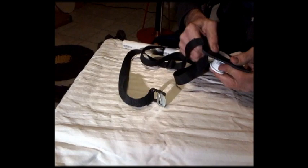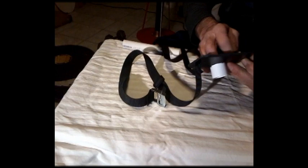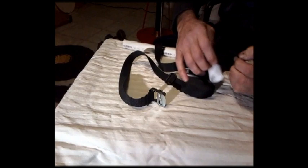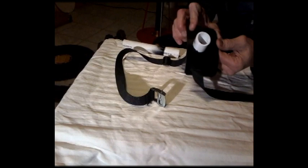One side of the belt strap is already on, so we just push that through. You can see the back and the front. The belt goes on the back — that way it kind of supports the back of the PVC fitting. Then you go ahead and pull that through, and it has a quick-release buckle. It's all from Amazon.